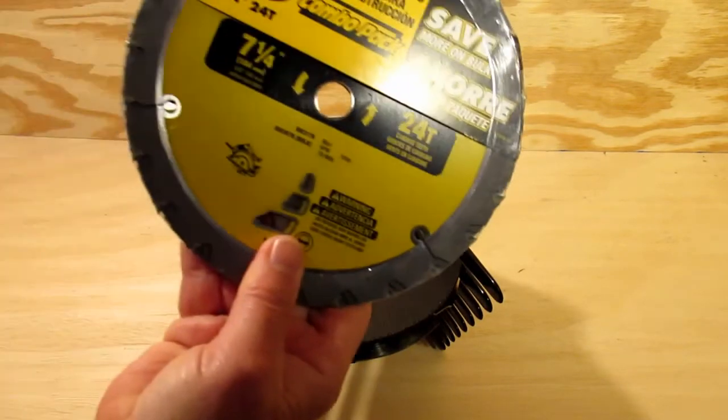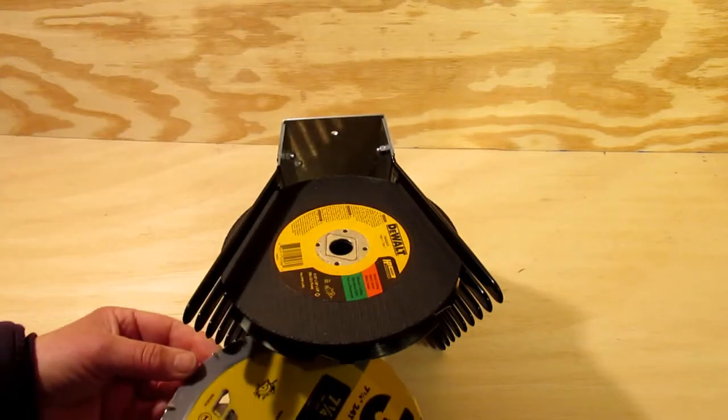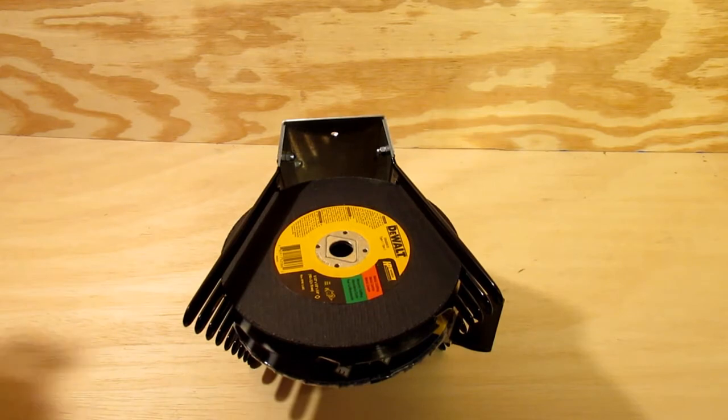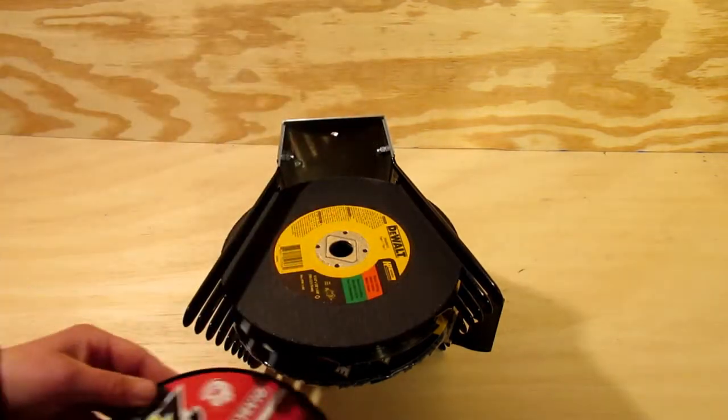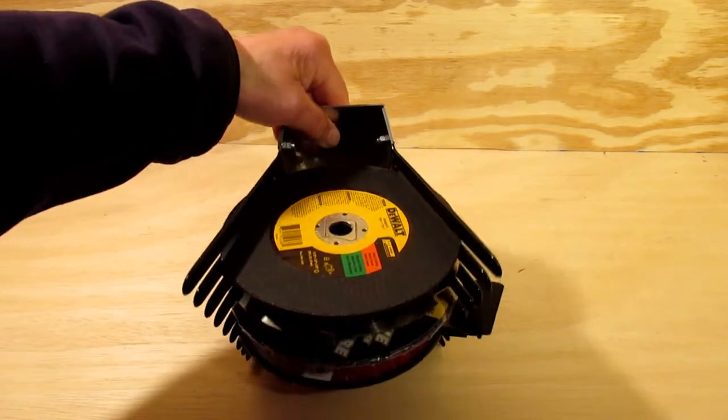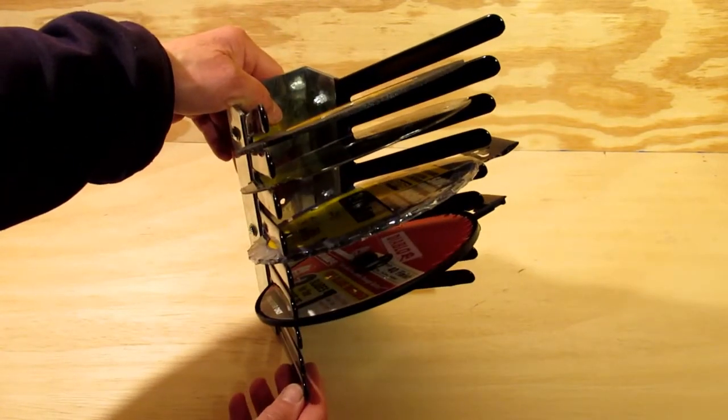This is a 3-pack of 7 1/4 inch blades, and that will fit in there in the blister pack. And also, of course, a double pack will fit in there as well, and that's in plastic, not just saran wrap, and they all fit in there without any problem.